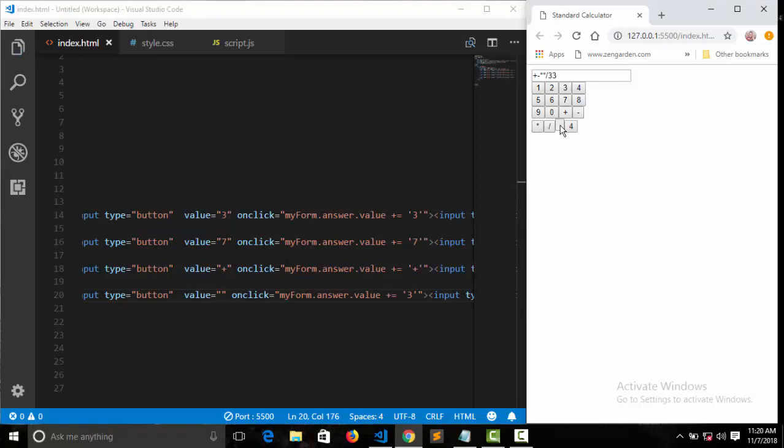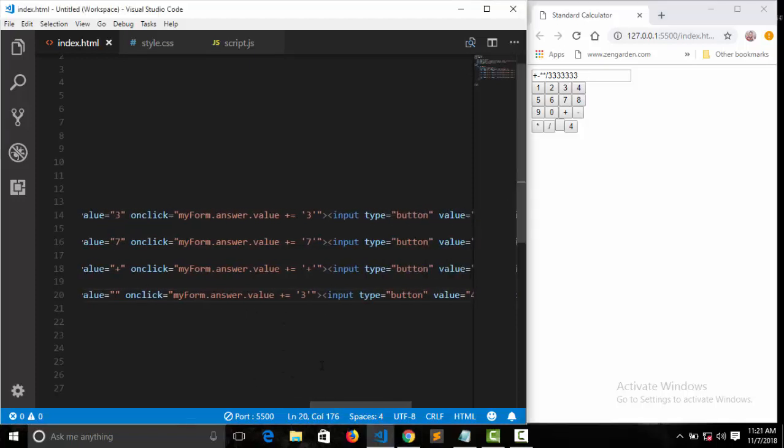Okay, let's have cancel. We don't have the cancel button here. Okay, we have a button we can use in canceling, that is C. Now when this C is clicked, what we want to happen is to clear everything here.